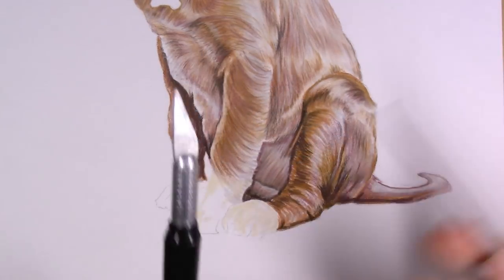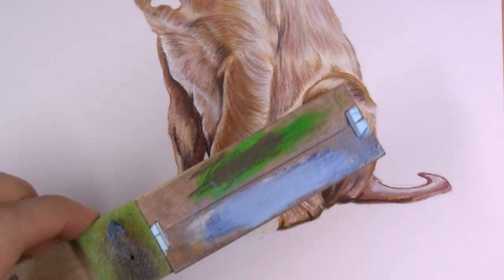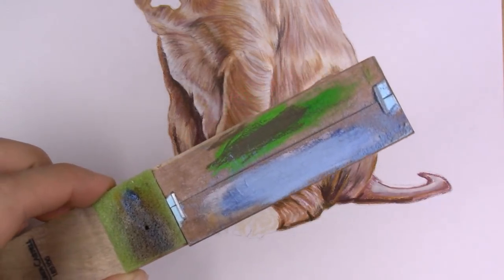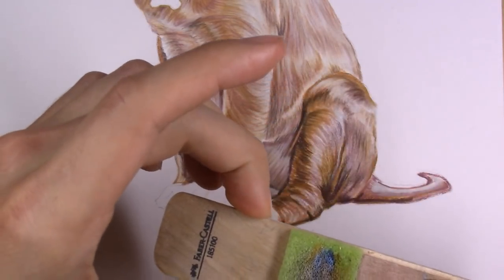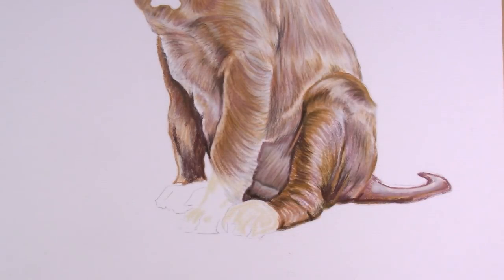I really like the X-Acto knife paired with the sandpaper blocks. These sandpaper blocks are extremely cheap. This one just happens to be Faber-Castell. They're extremely cheap. And what I do, I'm gonna try to not make a mess.